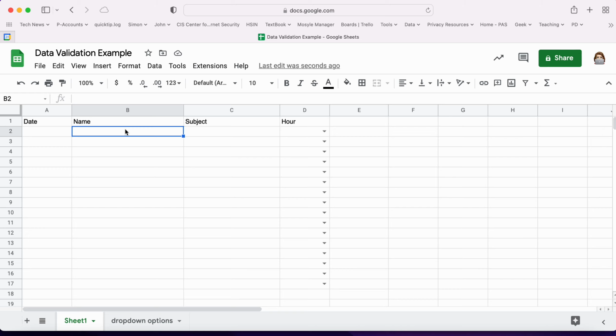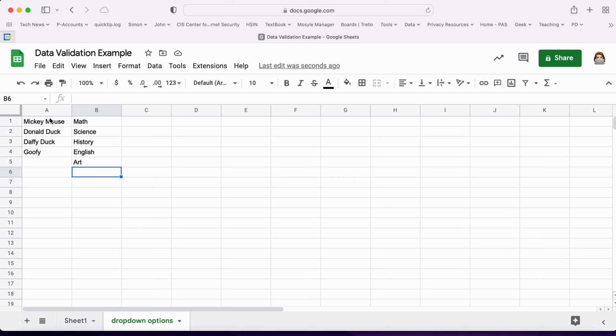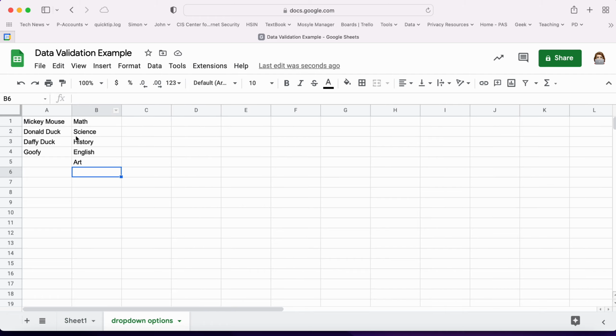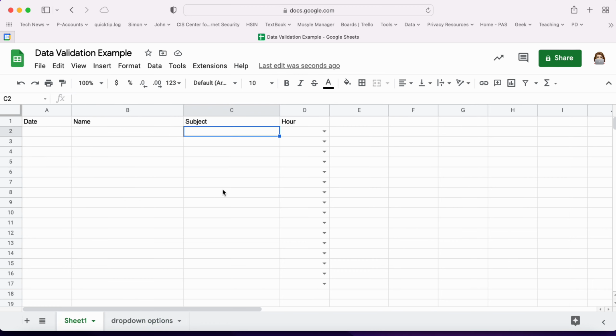So in this example, if I want to choose from a list of students, I would go to my drop down options and maybe put all of those students in column A. Or the subject that they're in, I'd maybe come over here and put all of those in column B. It doesn't really matter if you have headers for this as much, so I don't really worry about it.